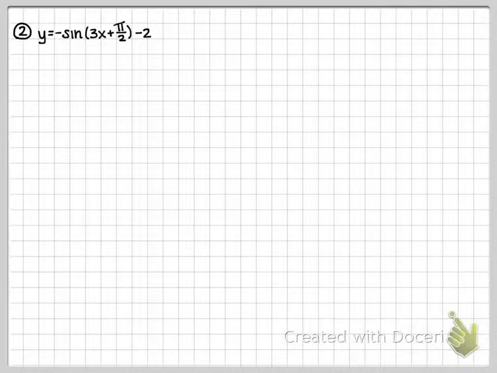Another sine graph. All right, so I'm going to go through the same process again here, but I'm going to do a lot of pausing, so this is going to go a lot faster. So first thing I'm going to do is I'm going to factor out the 3. So let's go ahead and do that, see what we get. Okay, so I factored out my 3. I double check to make sure that I'm right. If I distribute the 3 inside, I'd get 3 pi over 6 versus pi over 2.